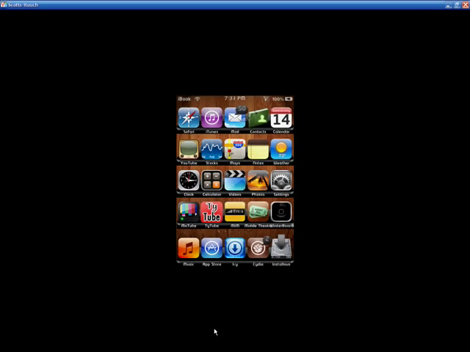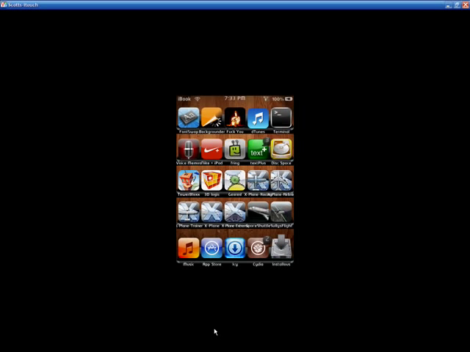Mobile Theater, there's a lot to go into. There's tons of things on download, and unfortunately I don't have the time to do that. But that's pretty much it. And the theme I'm using is called Endless Dock.